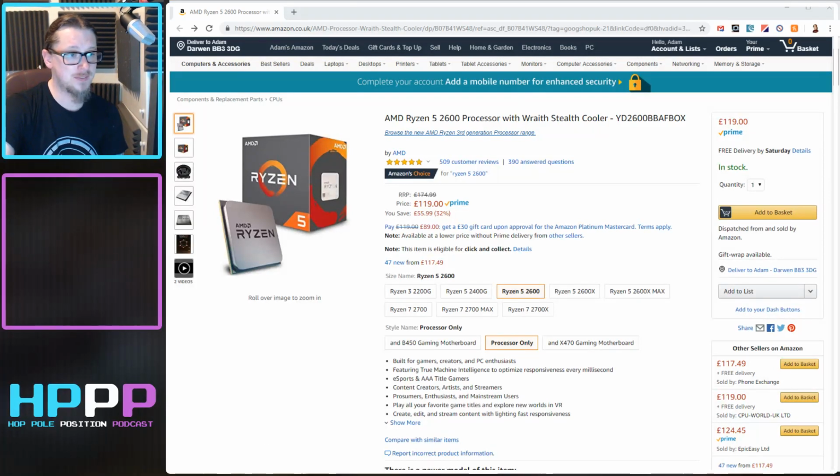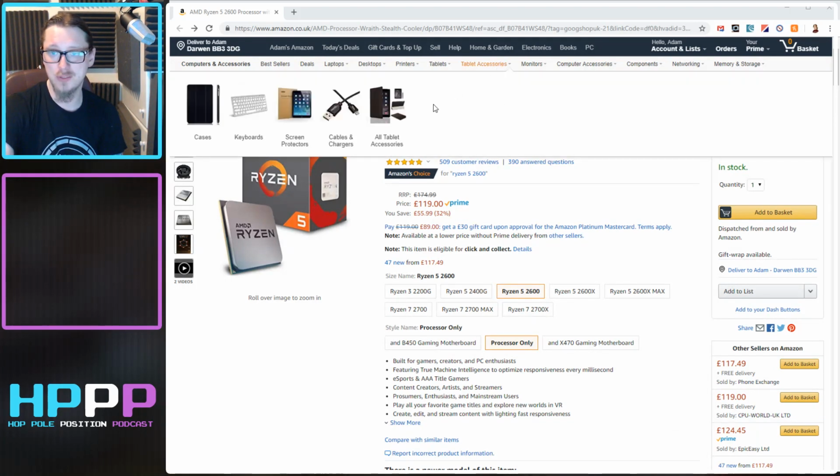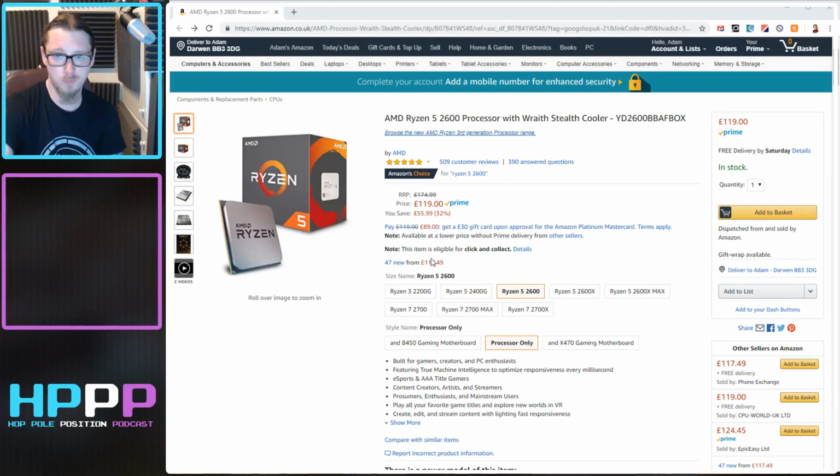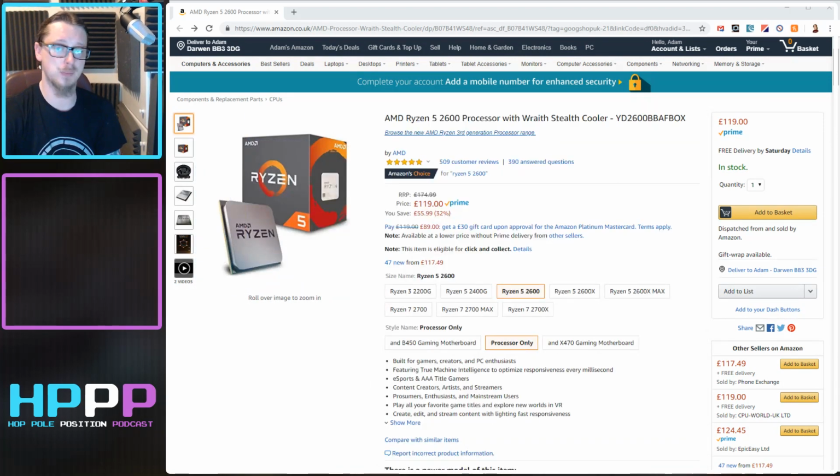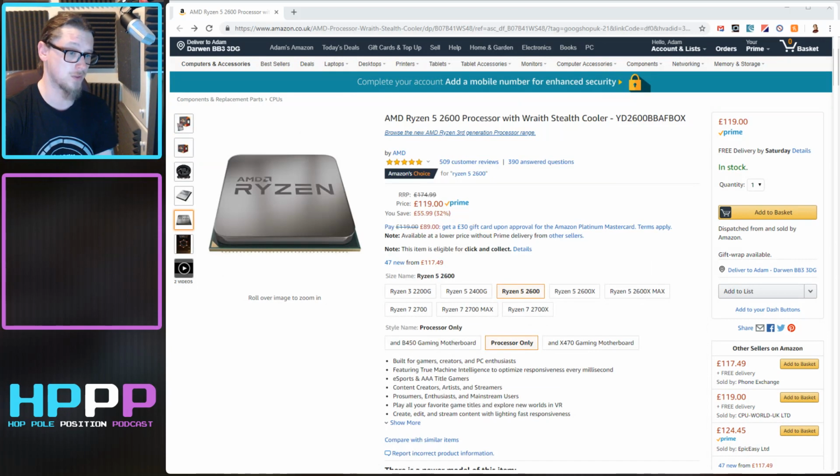So there are X570 AMD motherboards coming out now that can work with this processor, with the newer ones that have Thunderbolt on them. There's one, I think it's the Creator Edition. That's not a cheap motherboard, but then anything with Thunderbolt, it's about an extra £70 on the cost of whatever the other motherboards would have been in that range. Even Intel ones, generally speaking, unless you're an OEM like Hewlett-Packard or Apple, they don't pay as much in terms of the tax, as it were, the Apple tax, the royalty tax for Thunderbolt. I'm getting a bit off topic. But, yes.